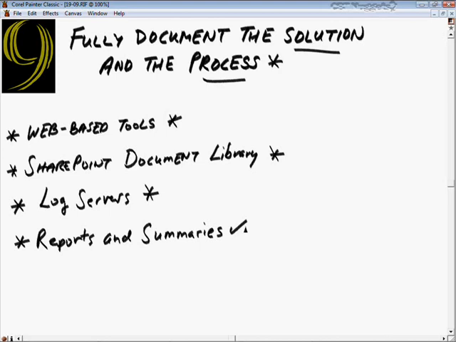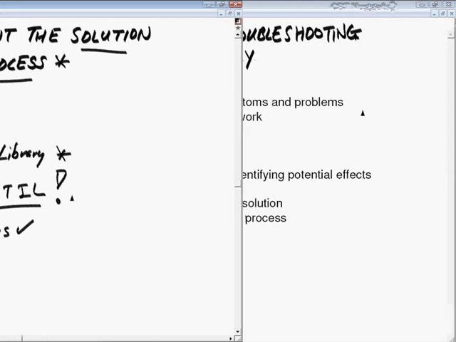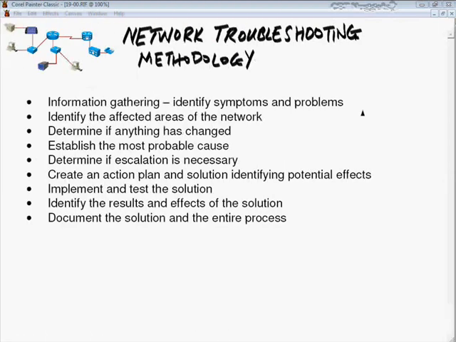Obviously the goal here, and if we're talking about ITIL, which we're not, but ITIL is a good example. What is the goal of ITIL? It's constant improvement, and that's the goal of these 9 steps of troubleshooting, constant improvement. Let's review these 9 steps and we'll finish up this nugget. This is definitely one of those things you're going to want to memorize, all 9 steps of these in order for your CompTIA Network Plus exam.